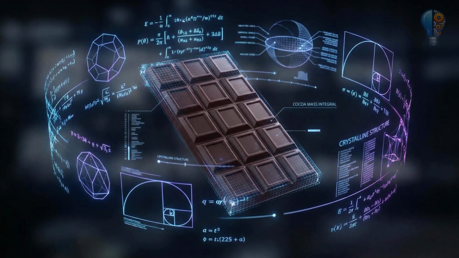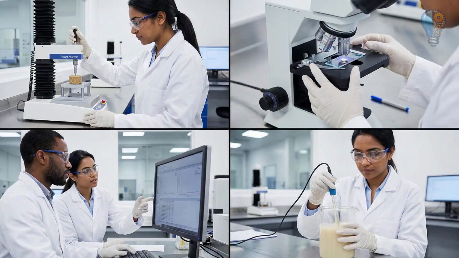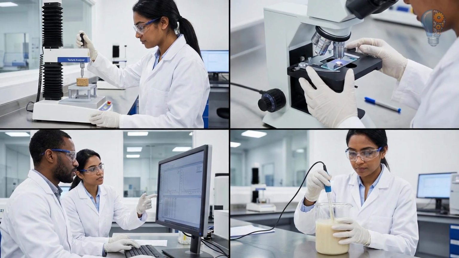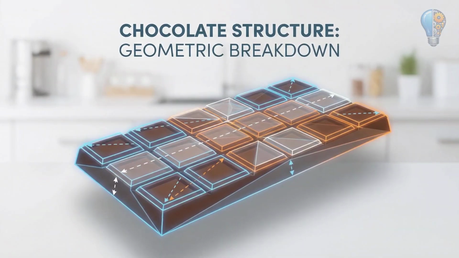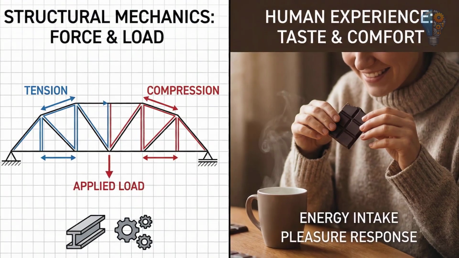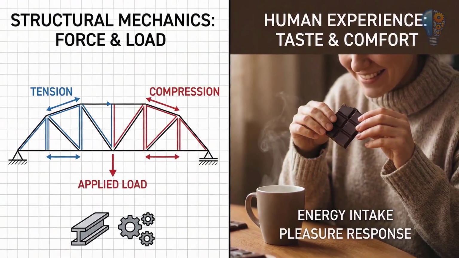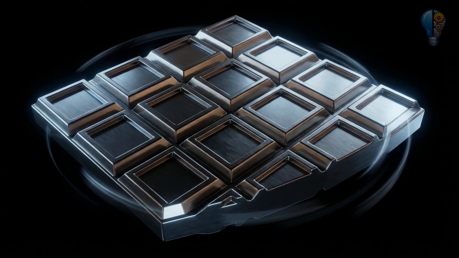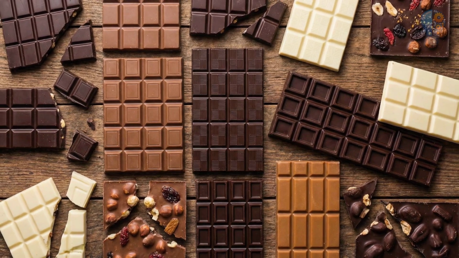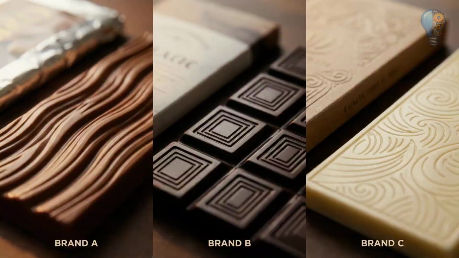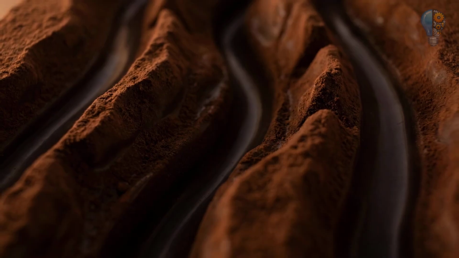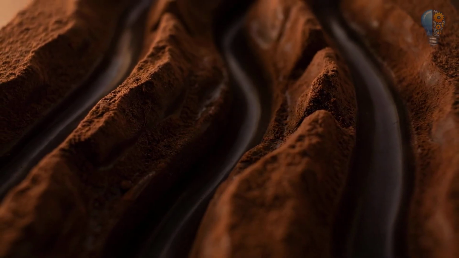They're the result of careful mathematical calculations, psychological research, manufacturing engineering, and decades of experimentation with human behavior. The pattern of lines on a chocolate bar involves geometry, portion control science, structural mechanics, and even a bit of marketing psychology. What looks like a simple grid is actually a sophisticated design that balances multiple competing factors, and different chocolate companies have developed different solutions to the same fundamental problem. Let's break it down. First, let's talk about what those lines actually are and how they work.